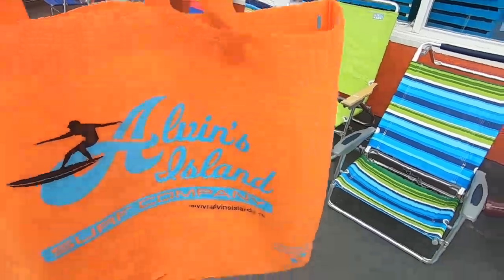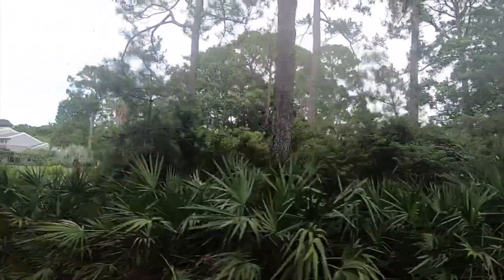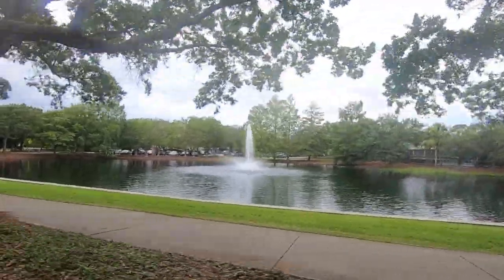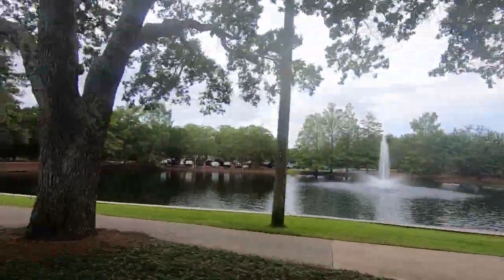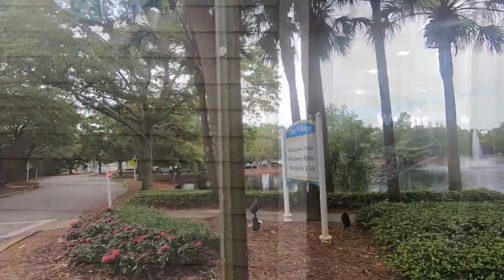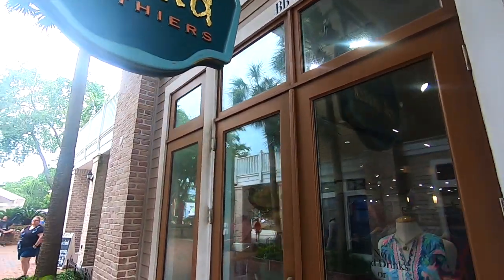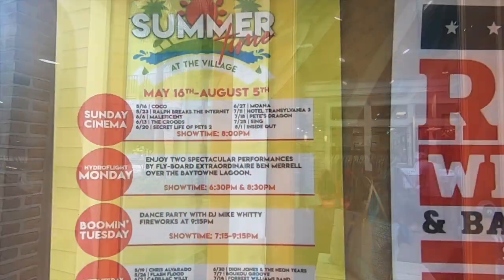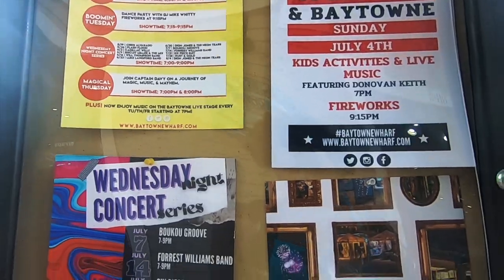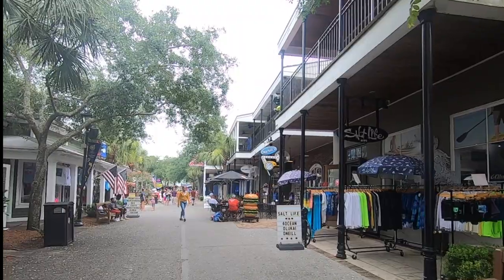Getting back to vacation and holiday fun, since we have never been to Baytown Wharf and fireworks are planned for the evening, we're heading there now. We're entering the Sandestin Golf and Beach Resort and looking for parking. Entrance is free and there is a free parking garage. We had to do valet parking though, because there were no spots in the self-serve area. The village of Baytown Wharf hosts several free events throughout the year, besides the fireworks and Independence Day activities scheduled for tonight. Even without an event, there's still lots to do with a variety of boutiques, restaurants, galleries, and nightlife.